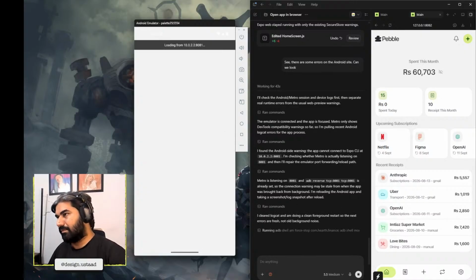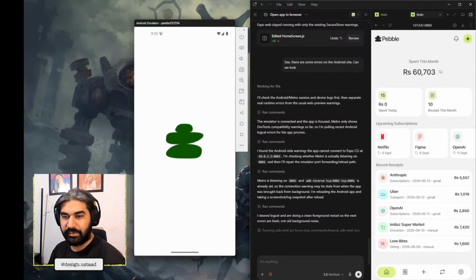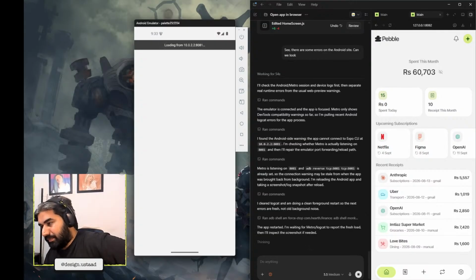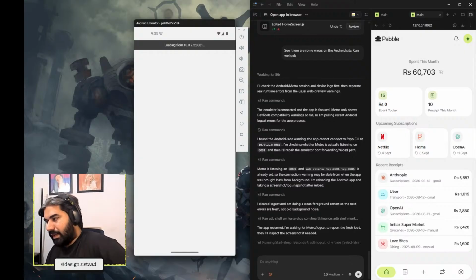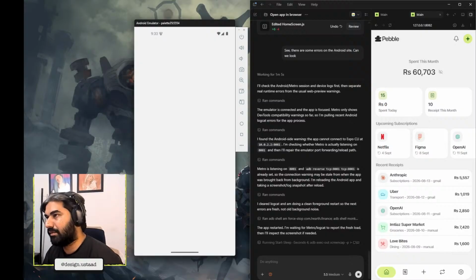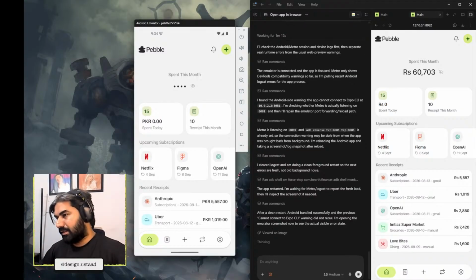Then I have to reopen everything and start working on it to fix this small bug, since the AI does not have any data from the Android side, so it does not really understand why this is happening. But it's a small emulator, and it's working fine. Okay, this is now good.